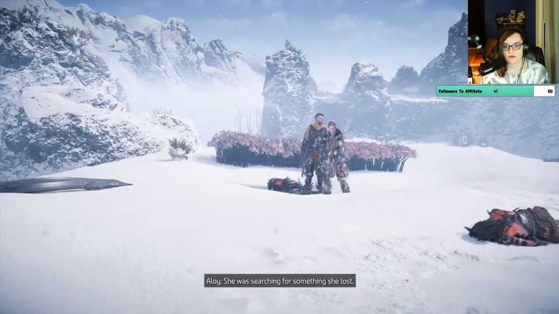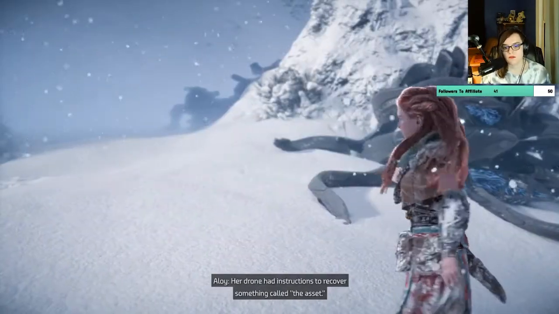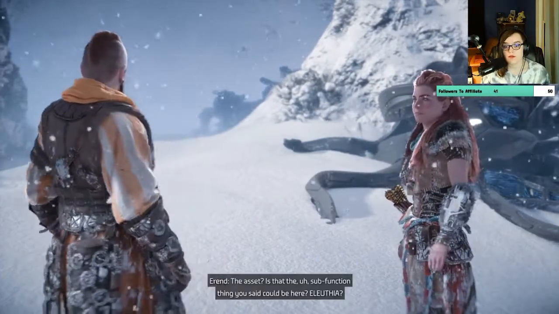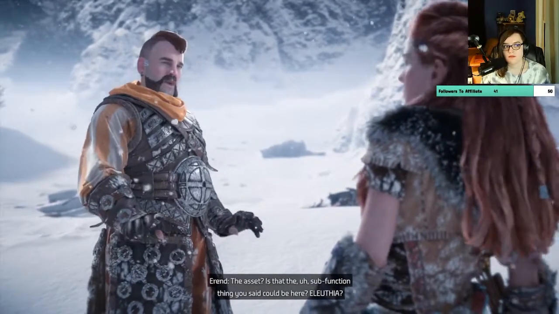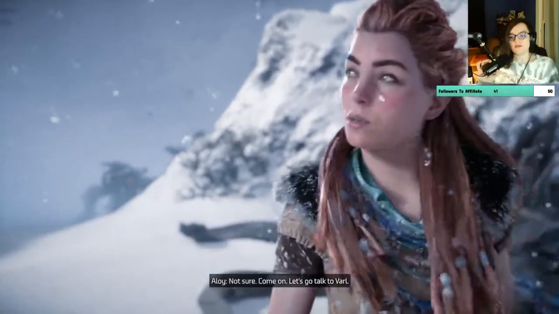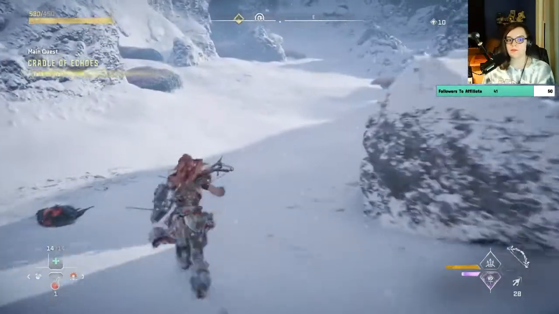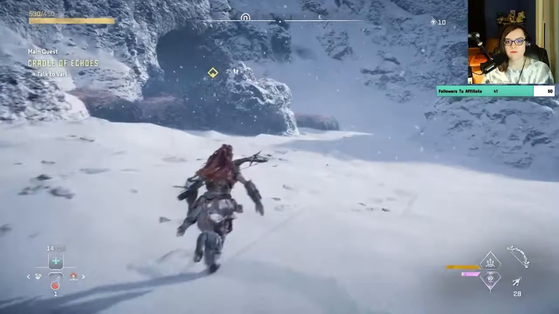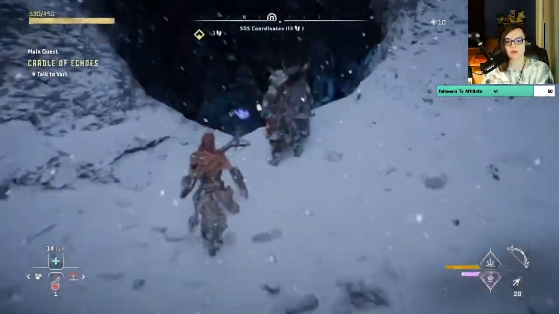For now, at least. Where's Varl? Her drone had instructions to recover something called the asset. Probably the clone. The asset? Is that the sub-function thing you said could be here? Aluthia? No, I think it's the clone, Beta. Come on, let's go talk to Varl. Yeah, my money's on it being the clone. Because Elizabeth would not just stand by willingly, right?